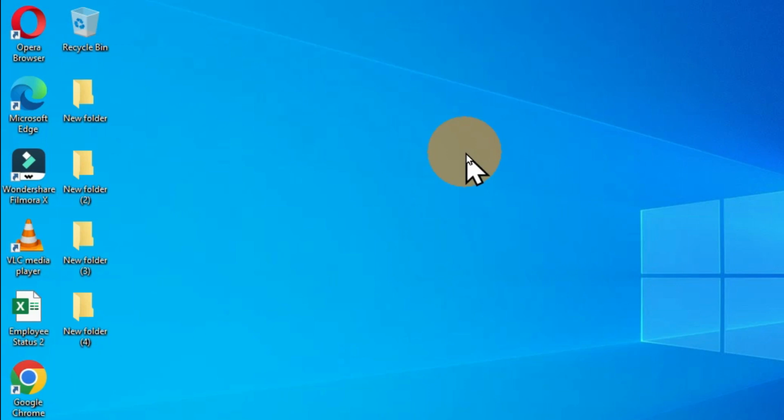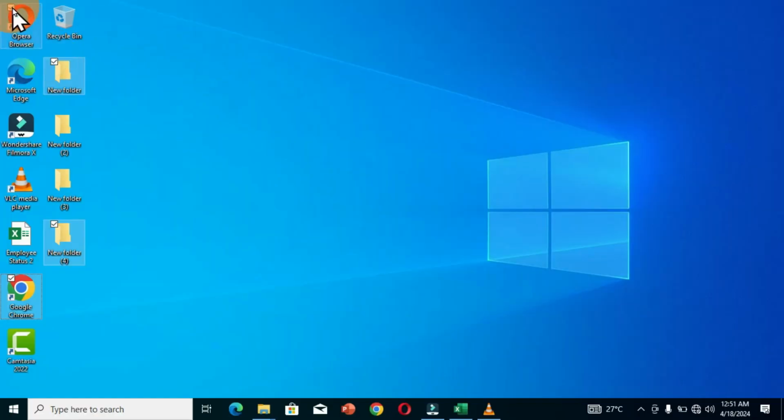When you hover your mouse pointer on any of these icons, you see a checkbox. You click and that is checked. Click, click. So you can see that we are selecting multiple items solely with the mouse, without a keyboard.